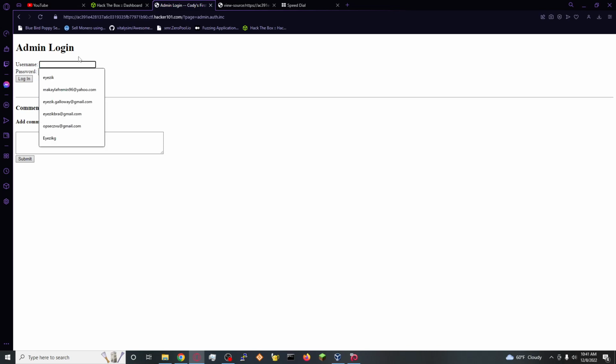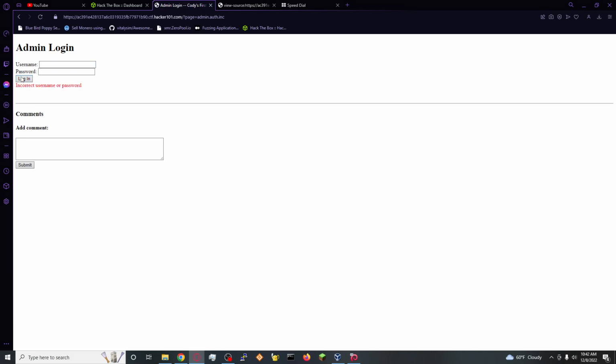Just to log in. Normally you could try something like a SQL injection authentication bypass. Usually you'd need to know the name for that, but assume it's Cody. How this works is, test the username. So if the username is admin or 1 equals 1, because 1 will equal 1, so that'll equal true. So if admin or this is true, it'll log me in.